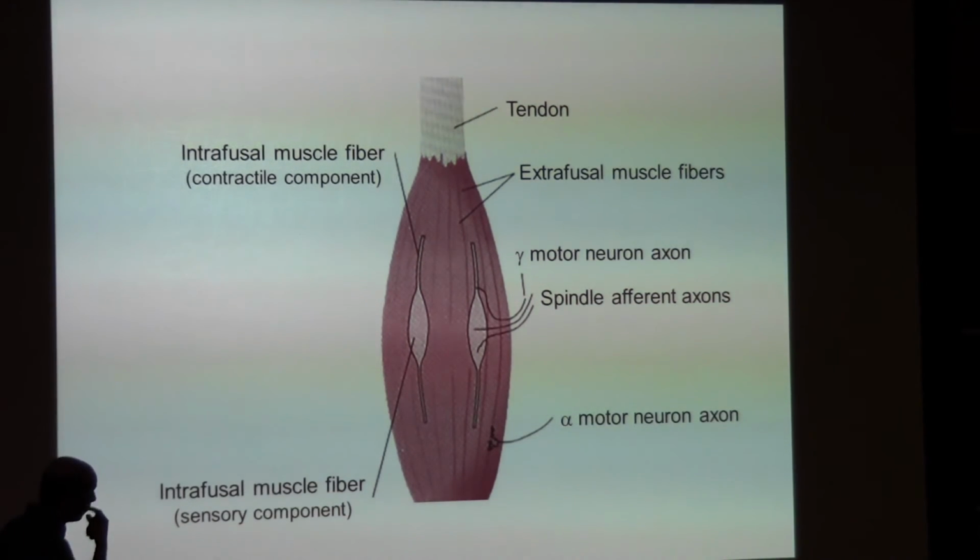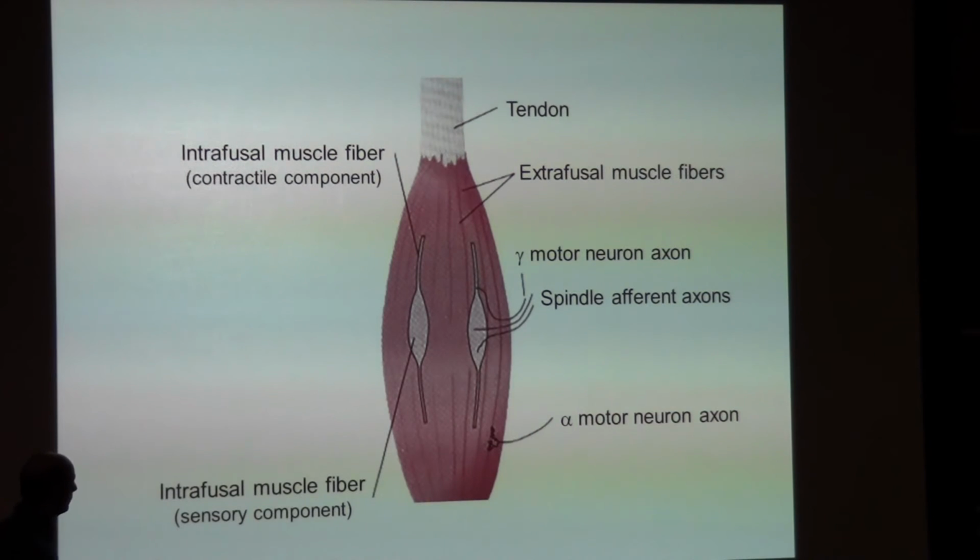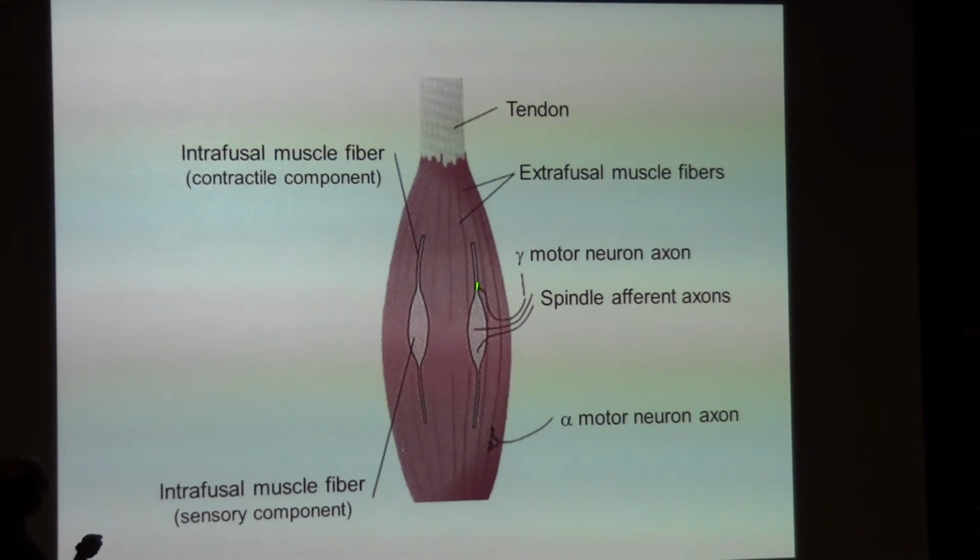These are the things that produce force. They are alpha motor neurons, the large motor neurons that have these motor pools, motor units that generate force. But there are these other kinds of muscle fibers called intrafusal fibers that you see here, that their job is to tell you the length of those extrafusal fibers. So intrafusal fibers are a part of the sensory system.